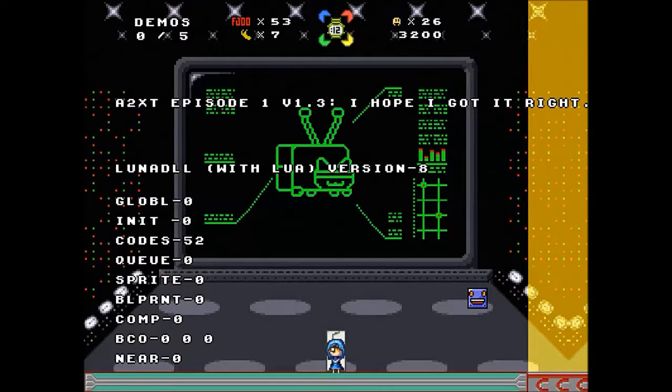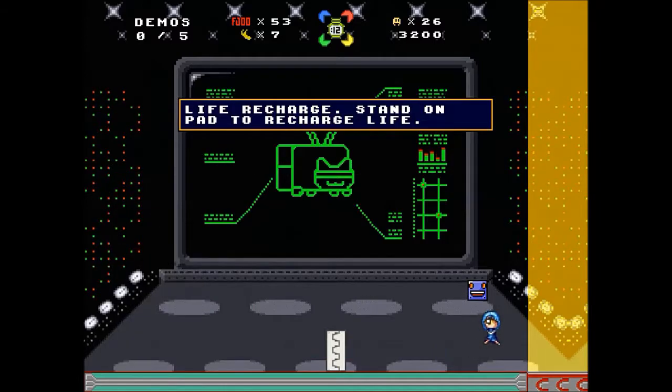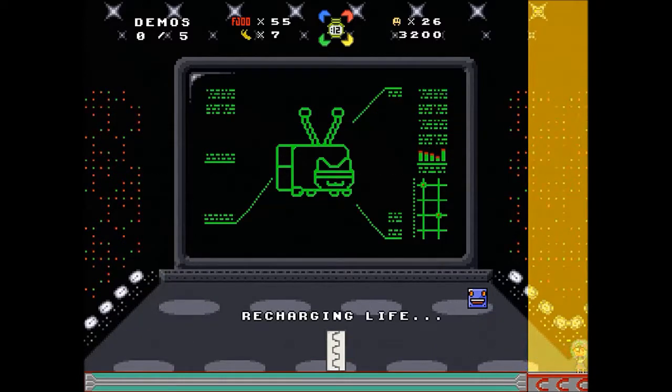Whoa. These are all these codes that are running the game. And this over here is a life farm. So I just stand here. And you can see that the amount of food up in the top corner is increasing. I don't have to do crazy work. I don't have to backtrack all the way through all the different worlds like in A2MT to jump on a shell in a pool of water.